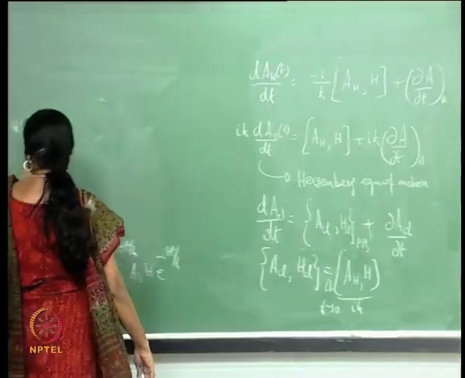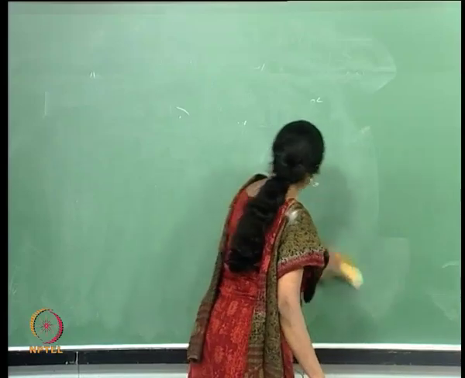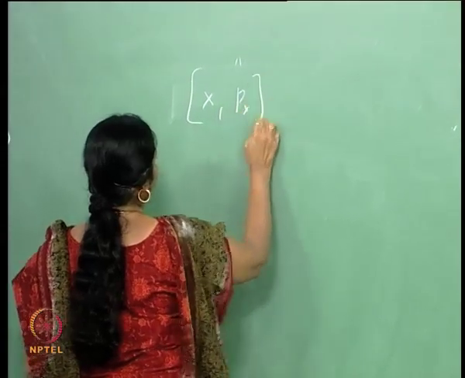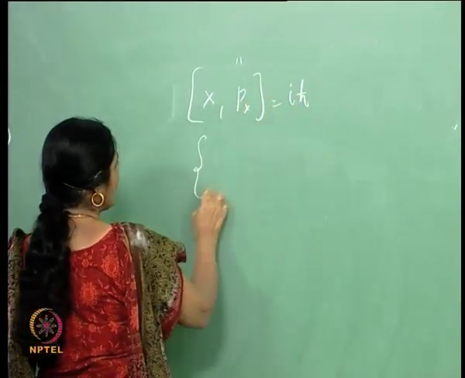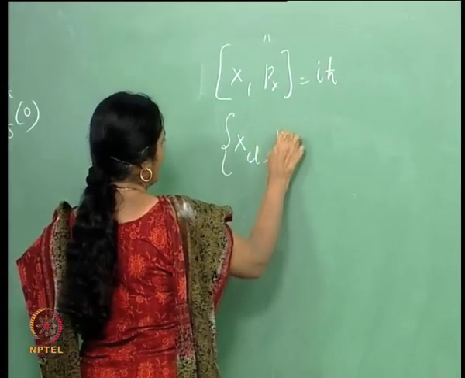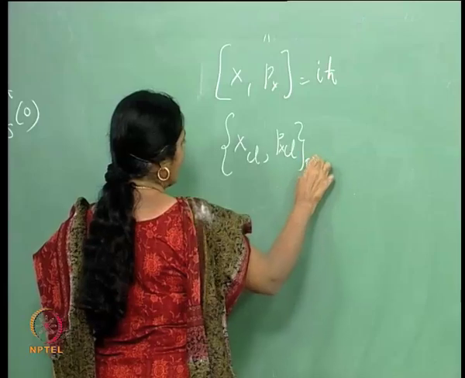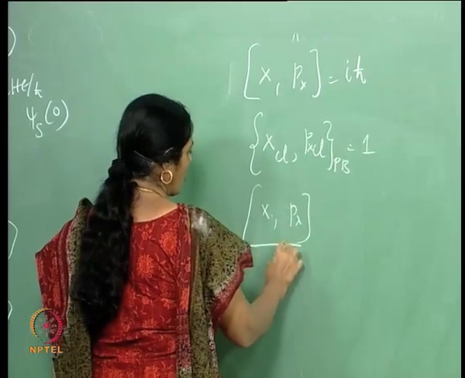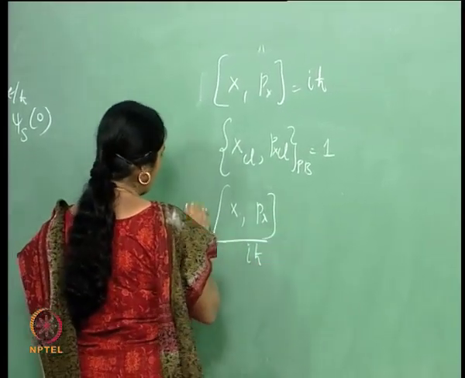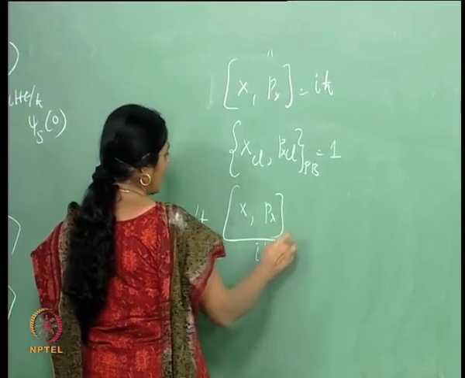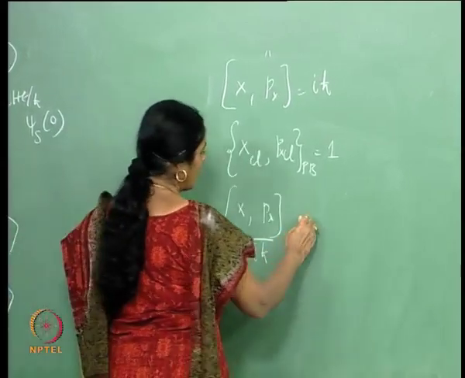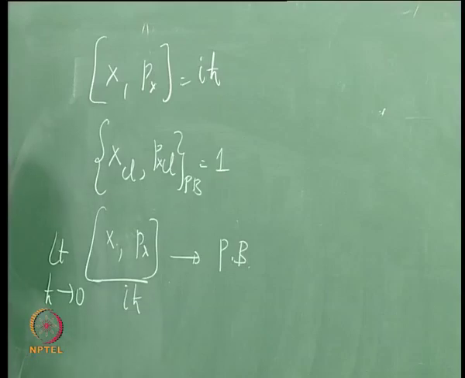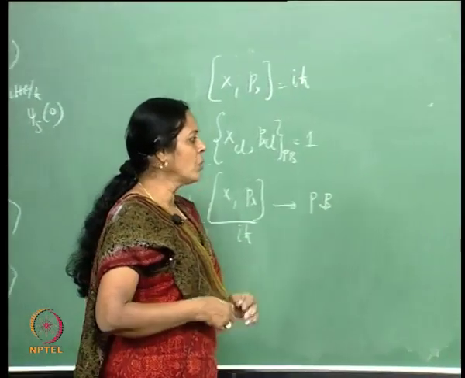Take a simple example. Take for instance the commutator bracket between x and px by iħ, and what is the classical x with p classical Poisson bracket? That is 1. So, what is the commutator of x, px by iħ? In the limit, of course, ħ going to 0, which is okay in this case, the ħ cancels out in numerator and denominator. This goes to the Poisson bracket.